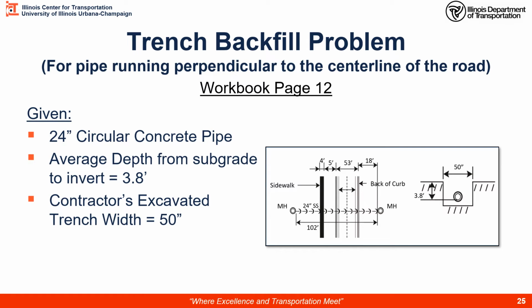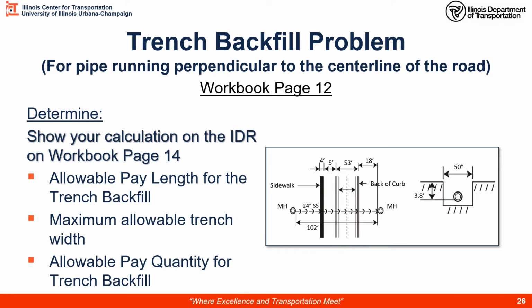We have a few features here. We have a manhole, a little bit of distance, back of the curb, pavement, back of a curb, a little green space, a sidewalk, and then a little space to the next manhole. So this exercise is to determine the allowable pay length for the trench backfill, maximum allowable trench width, and the allowable pay quantity for trench backfill.